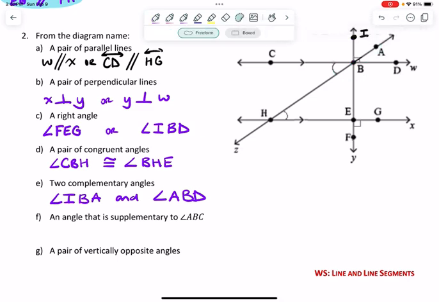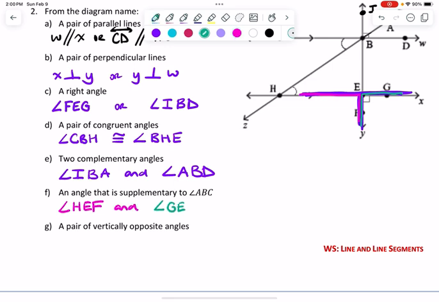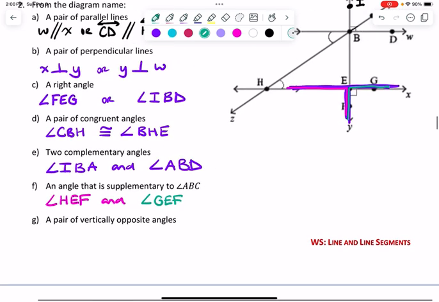Okay. Next, I have supplementary. Supplementary angles are angles that together form a straight line. My pro tip for finding supplementary angles, there are so many here, is to find one straight line. I'm going to choose this straight line here. And find something, a line segment, a line that juts out of it. So I've got this one. Those 2 segments of my whole big straight line are my 2 supplementary angles. So I have angle HEF and angle GEF being both supplementary.